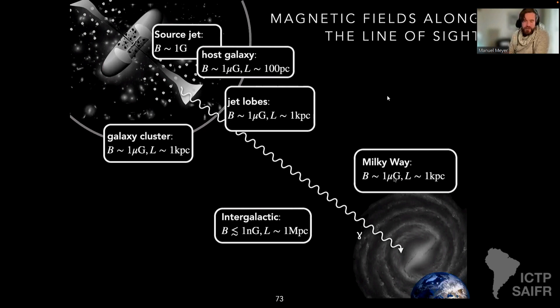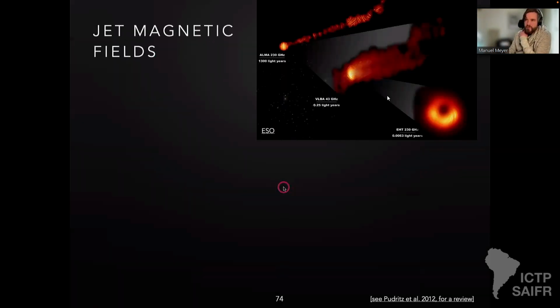Okay, so let's quickly go through some of the observational evidence that we have for these magnetic fields. Since I'm running a little bit out of time, but that's fine. We can cover all the things I don't get to today. We will cover this a little bit in the hands-on session and also tomorrow. Okay, so jet magnetic fields. You've seen images like this in Walter's presentation.